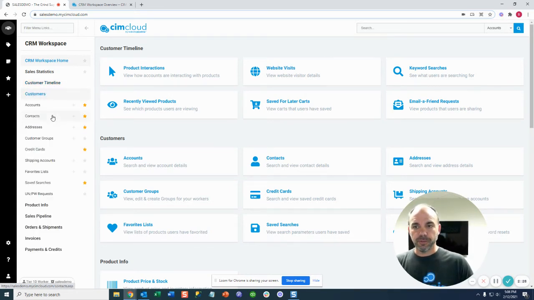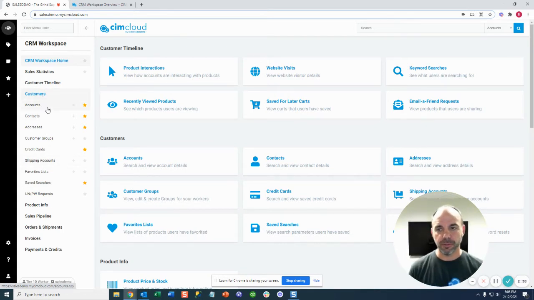The customers, this is basically your Rolodex information plus some wallet style information for all of the customers. For customers, we have terminology at CIMcloud. We call the companies or individuals that you sell to accounts. That's what we call your customers. And then contacts are the people within those accounts that you talk to or interact with. If it's an individual consumer, the account and contact may be that person. If it's a company, the account would be the company, and the contacts could be a whole bunch of people at that company that you interact with.